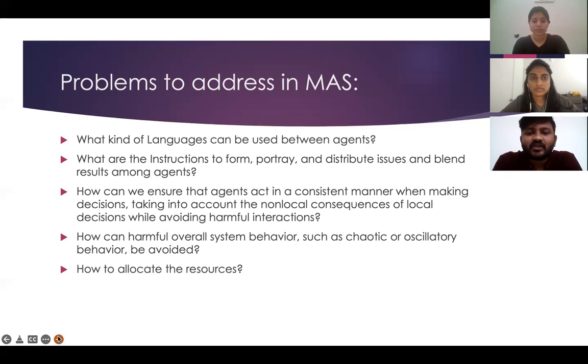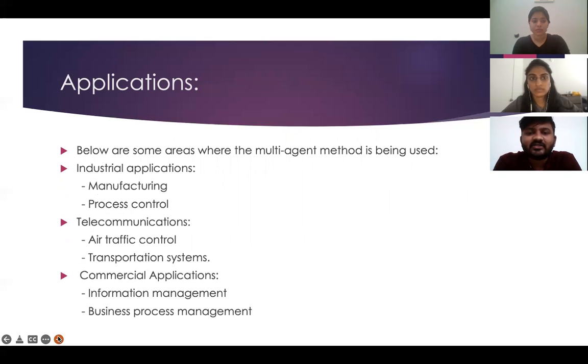Next, we're going to see the applications of multi-agent systems. Yeah, these are some areas where multi-agent systems are now actually being used in industrial applications, telecommunications, and commercial applications. For example, when we talk about the manufacturing industry, it is defined as a network of work cells. These work cells basically have different purposes of their own, like paint jobs, lathing, and grinding, etc. These work cells are then divided into flexible manufacturing systems, which can be called FMS. Each performs its specific functions, such as assembling the parts, product buffering, and so on.